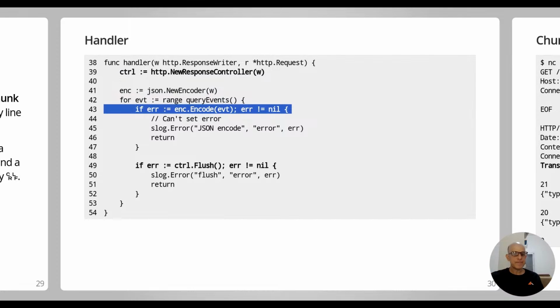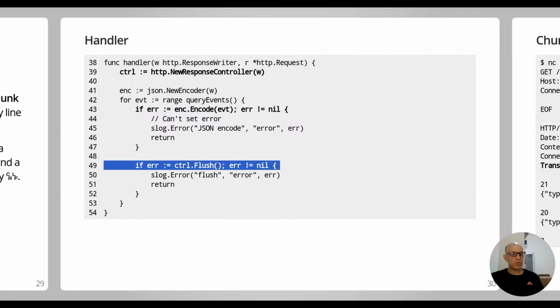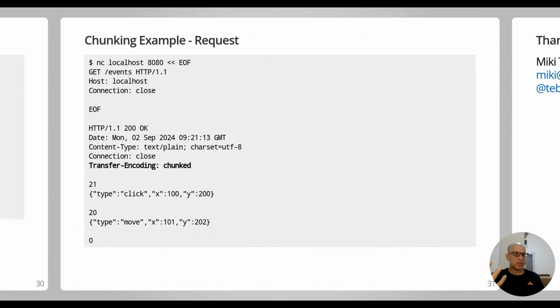And this is streaming. Now, the trick is to do flush after each time you do an encode. Once you do flush, this is actually going to cause it to become a chunked encoding. And now you're going to get one after the other after the other. Now, if I'm going to use a web browser or curl or something else, I'm going to get the response after it has already passed. So what I'm going to do is show you a session with a utility called netcat.